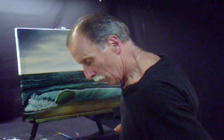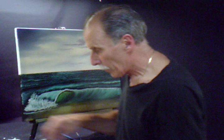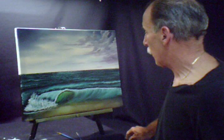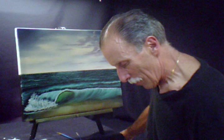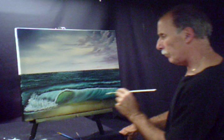Okay, we'll load up some brown color in a beach area. Use a little bit of liquid clear, Van Dyke brown, yellow ochre. I think over here we might have a beach.